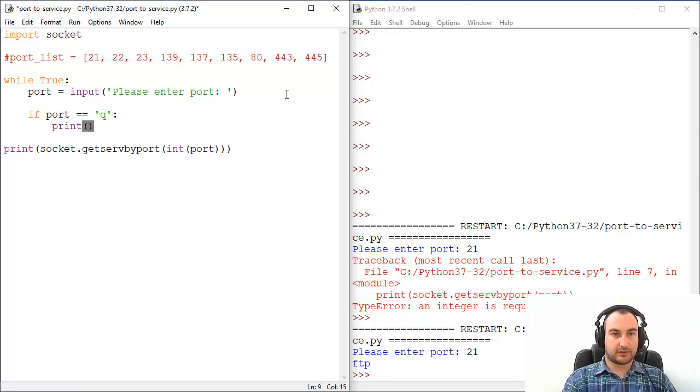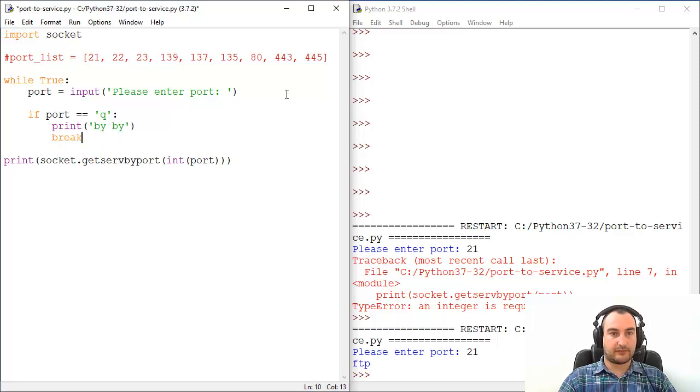We need to print something to the user, like bye, and we will break after that. Else will be the actual command, and we will print, of course, the result.